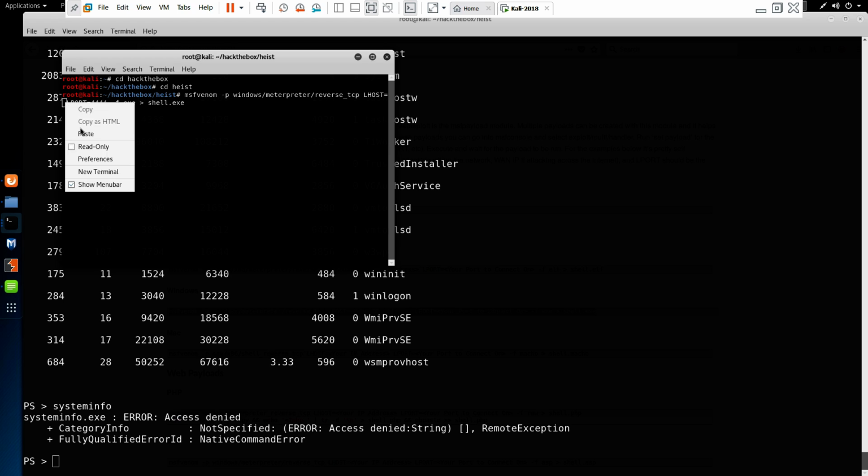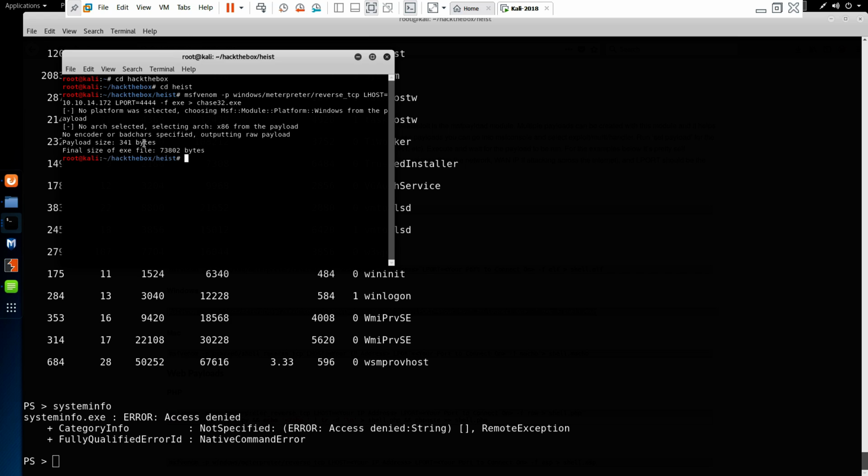Paste that there, and I'm going to call this chase32. So we're going to generate a payload to try to get an interpreter shell. Whichever works is going to be fine. Then I'm going to create another one.